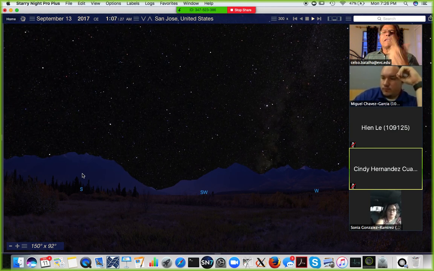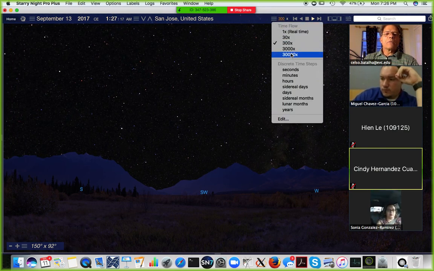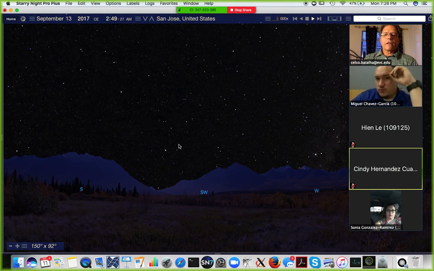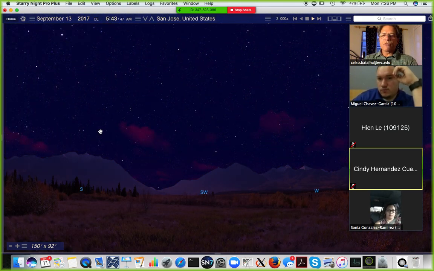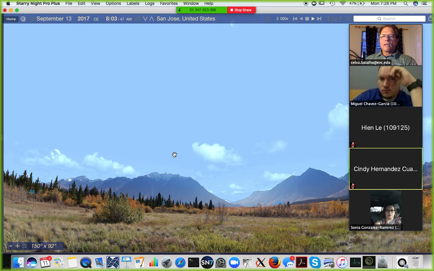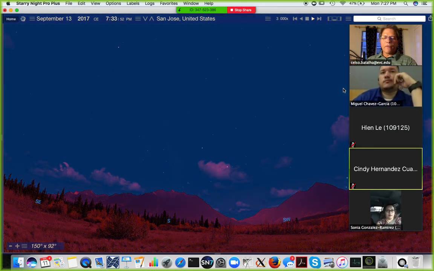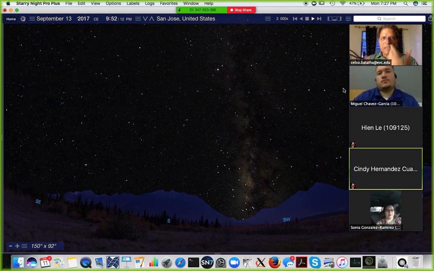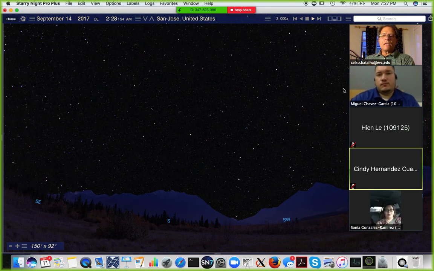Now that explains the days and nights, and I could speed up this motion and make it a little bit more dramatic. There you go. And even with daylight, it will appear much more dramatic. Now the sun is coming, and the sun rises in the eastern sky, and the moon is setting over there, and then a few hours later, the sun is going down. Why is that? Not because the sun goes around or revolves around Earth. Earth itself is spinning on its axis of rotation from the western part of the sky to the eastern part of the sky.